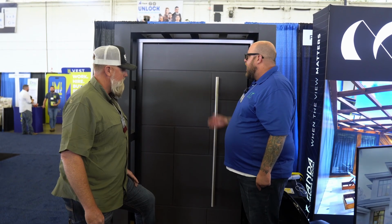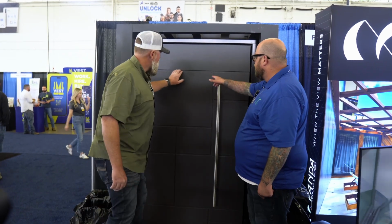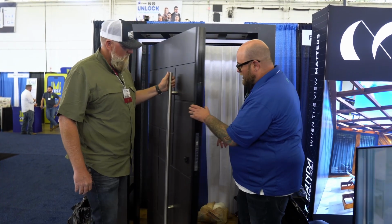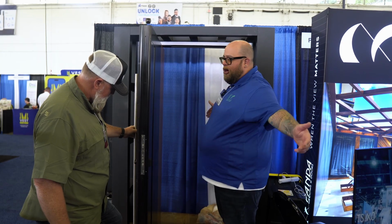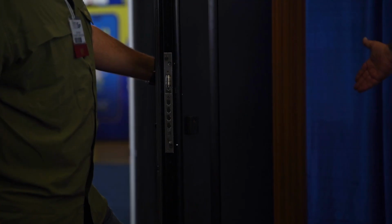You can do different design options, different colors. This right here is our Rio design. So we can do it in any different colors. If you want a different background color, you could do a different color here than a different color here. And as you see, as I open it up, it's got that pivot point. So as you look through here, you're going to be able to get a wider panel because you're not counting on hinges hanging off a side jamb. So the weight is not going to be on the side jamb. It's going to be on the bottom.